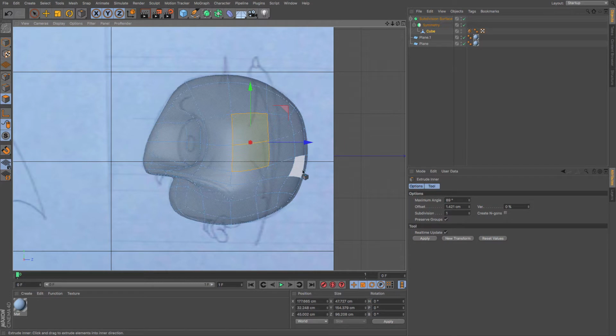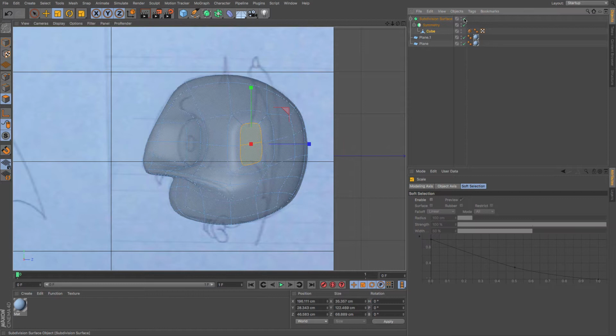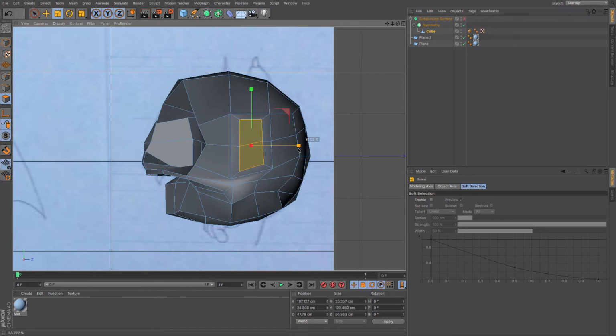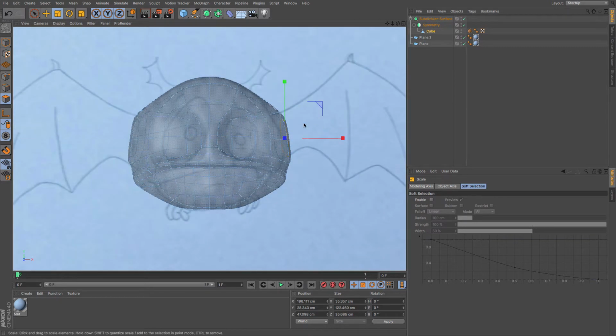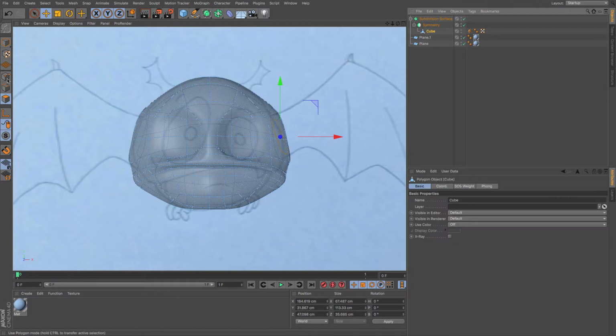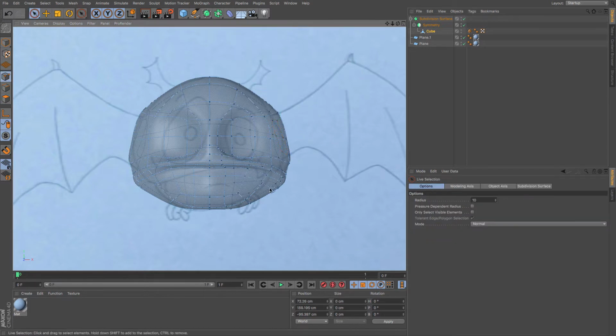So if I use an inner extrude and I can position that and think how thin these wings are going to be, because if you look, they are really quite thin, aren't they? So they have a very small starting position. And if we look here, yeah, they're about there. So let's angle those polygons and push them back a bit. Again, a little bit of the body will need to be sorted. Perhaps I can just do a bit of that now.